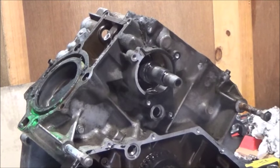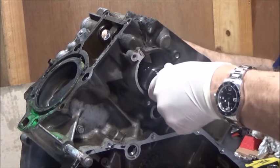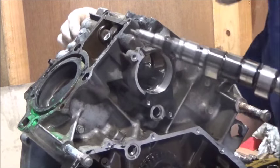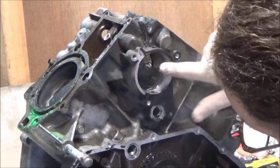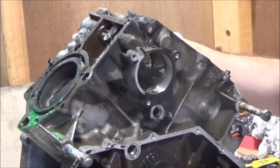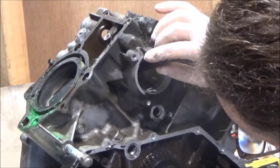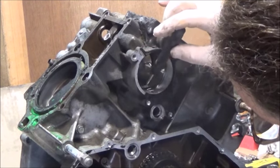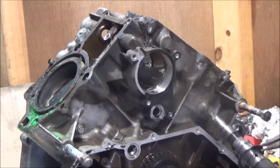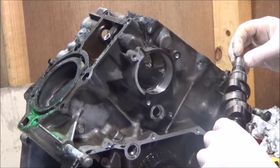I've turned the engine around — this is the front of the engine now. After removing the spindles and cam followers, I can now remove the camshaft toward the front, taking care not to scratch the surfaces. There should be a washer in the bearing surfaces, right inside there. I'll just push it out and gently tease it out. And there's your camshaft — looks pretty good.